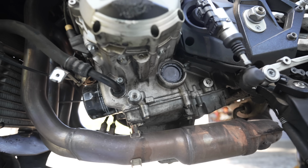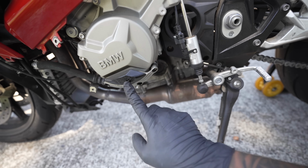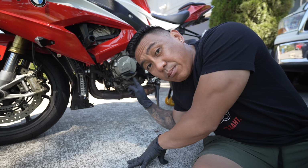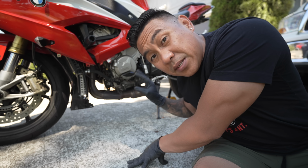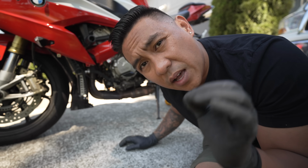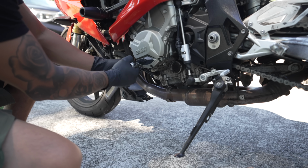Got the first piece. Yesterday I didn't think there was an oil leak, but after today it looks like there definitely is some sort of oil leak, and it looks like it's coming from this. I'm guessing it got tipped over, this got hit, and the bolts holding it either got bent or loose. So I'm gonna pull this off, clean up this area, tighten those bolts, and see if we still have an oil leak. I'm gonna guess we probably will.